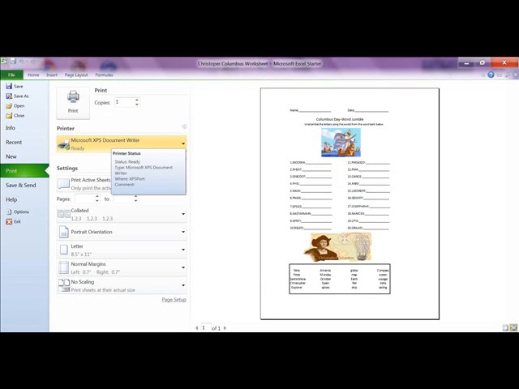Once you have formatted a document how you'd like, you can go ahead and save your document and then go and print. If you're not ready to print your document, still go ahead and press print. This will allow you to see a sample of what your document looks like, and it'll allow you to convert your Word document into a PDF or an XPS file. These are all extensions that you can use on other computers, except for Apple. XPS is only given for Windows, not Apple.